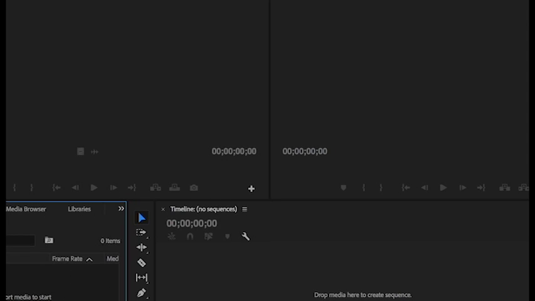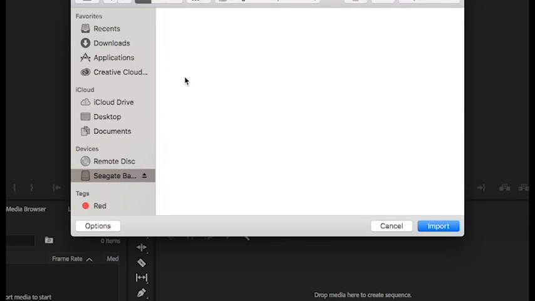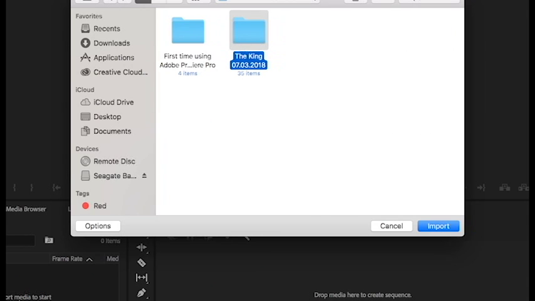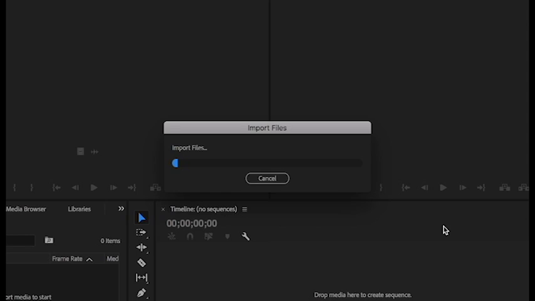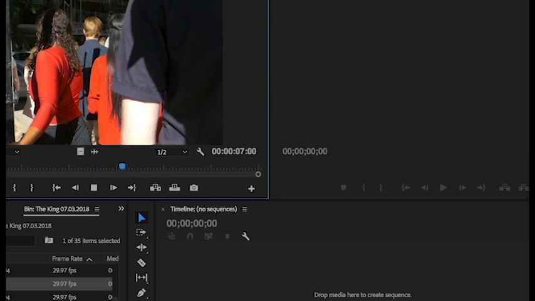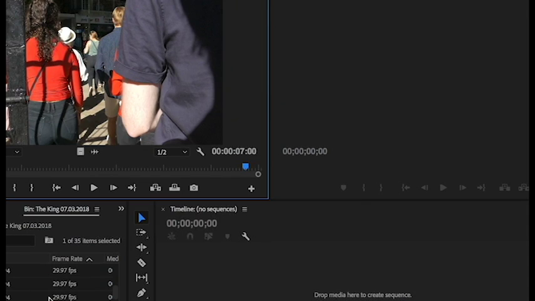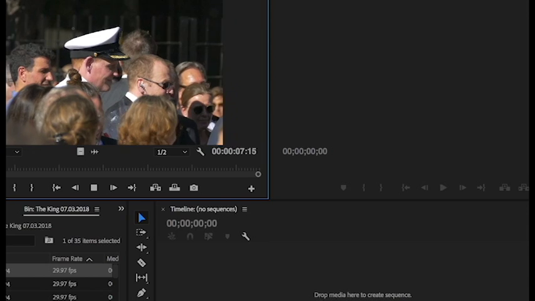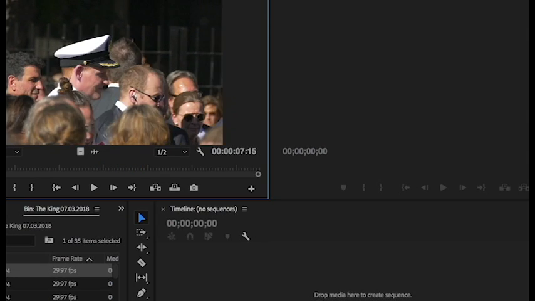The King Part 2. Okay, so to import, I could double click here, and here's the hard drive, March, and the King. So I can just drag the entire folder in here, I think, or click import, of course. Now it's importing. Okay, so it's playing at 30 FPS, but it's recorded in slow motion. Okay, so the 30 FPS is actually the slow motion, and the 60 FPS is the normal pace clips. So now I just have to set what I want. This entire clip is way too long, so I'm going to add an in and out point, maybe right there as it turns around. I think that looks good.